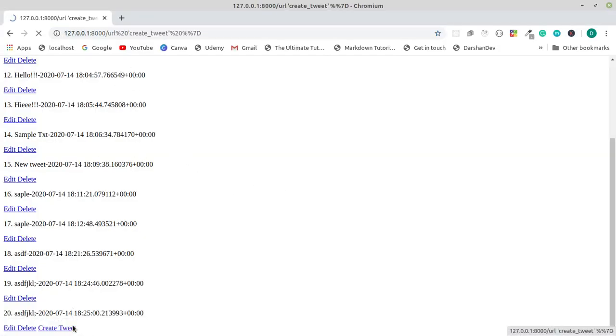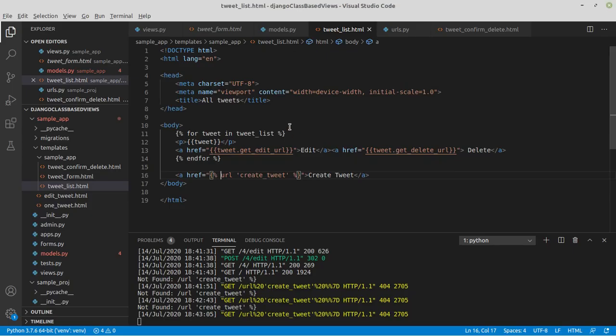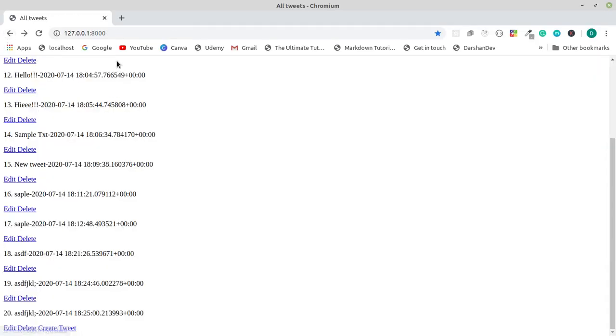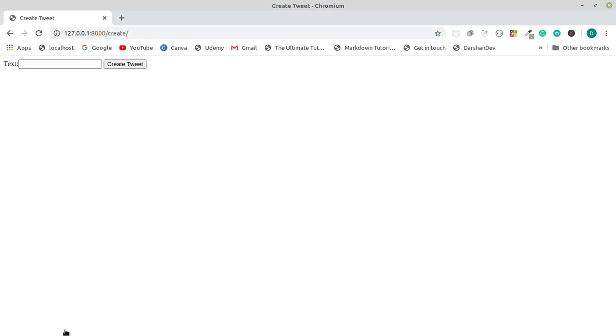Let's click on create tweet once more. Did we not save it? No, we have saved it. Let's refresh it. Yeah, that's what the problem was. We hadn't refreshed it. Okay, let's create our tweet.